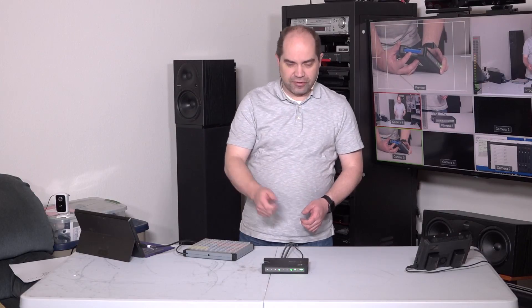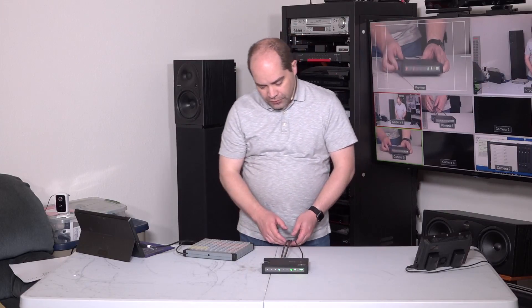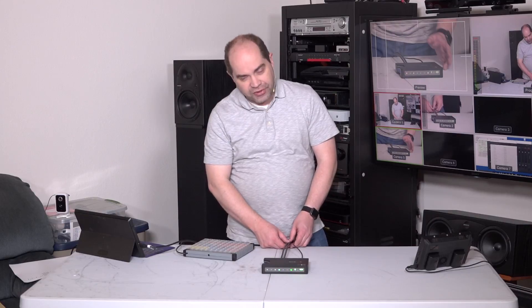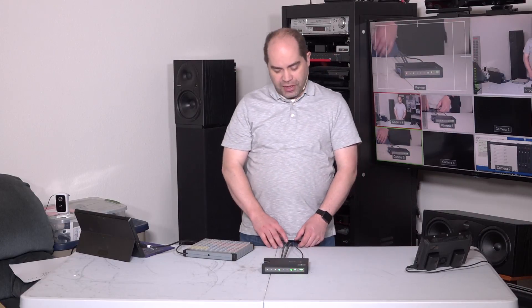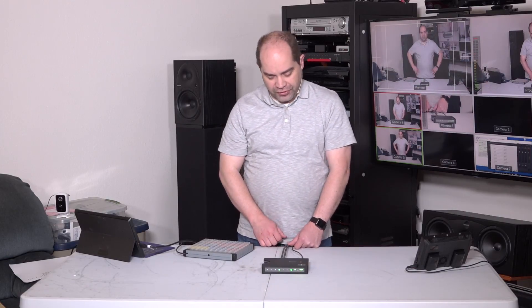Pros on the device: it's very compact and pretty lightweight. It uses standard off-the-shelf solid-state drives, so you don't have to buy any special certified drives or caddies. You just pop the drive in the computer to format it first, then pop it in the device, hit the record button, and you're good to go — very easy to use. It's also fairly inexpensive. The street price is about $325 to $350 US, and you don't find a lot of high-def compatible video recorders in that price range.